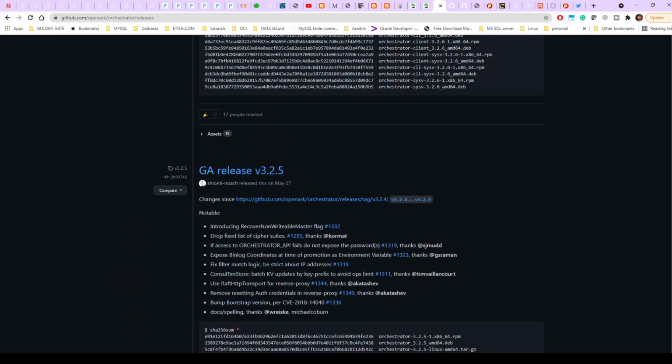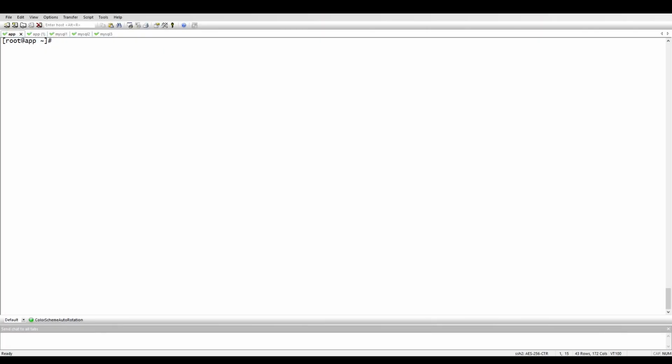So we have our server here, app, where we are going to install our orchestrator, and also our client as well, so we can use the client as a CLI and do all the operations which are required.